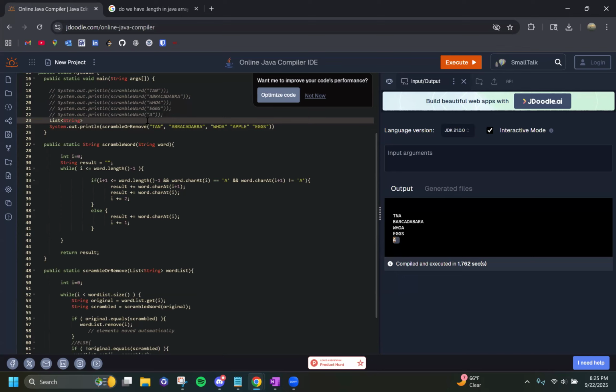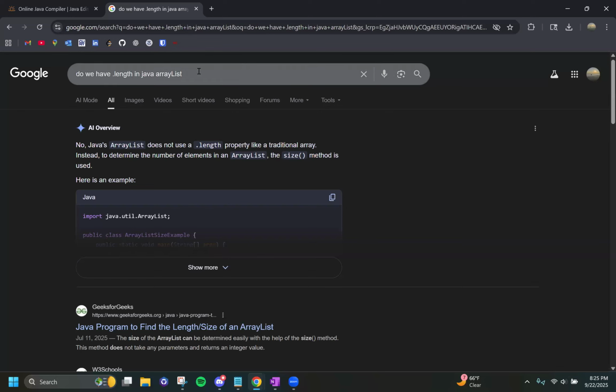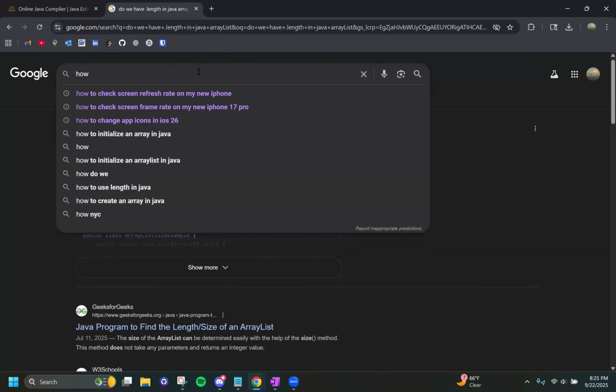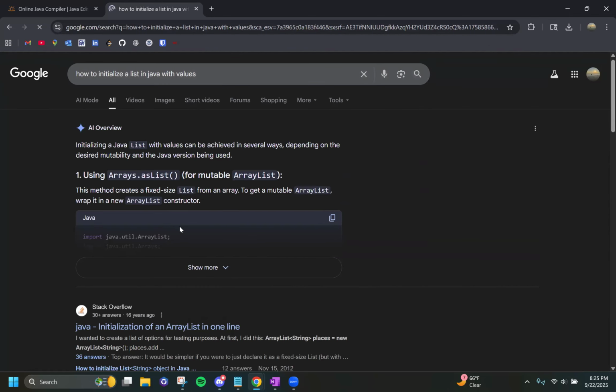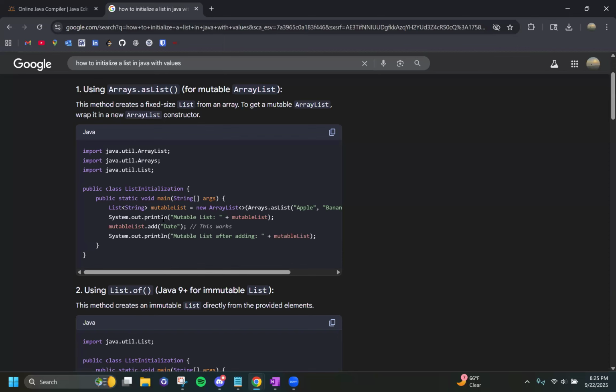List. Oh, that's long code. I don't know how to initialize a list. How to initialize a list in Java with values. Mm, okay, there you go.